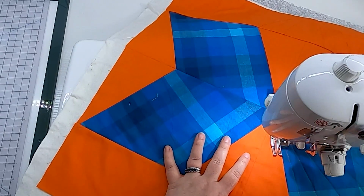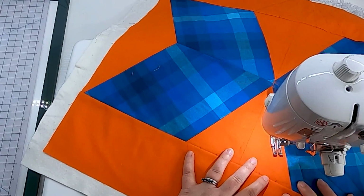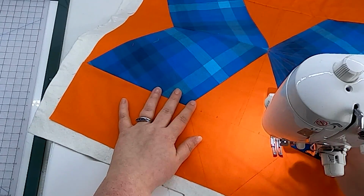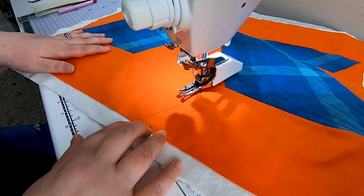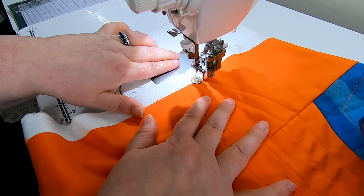And I used the same marking as I did on the long arm. I even used my same little cheat sheet. So I would just go from diamond to diamond all the way across your quilt, and then we'll get ready for the free motion quilting.